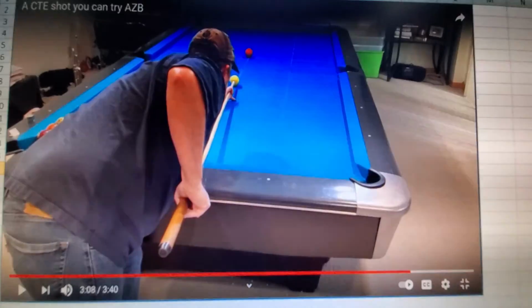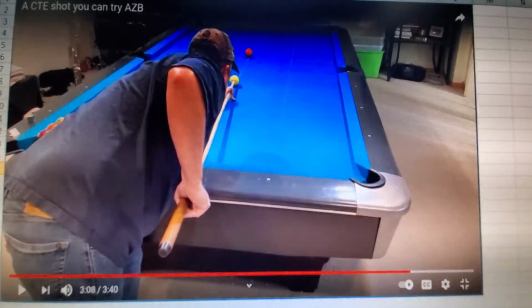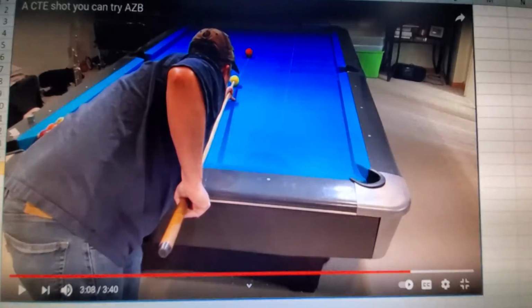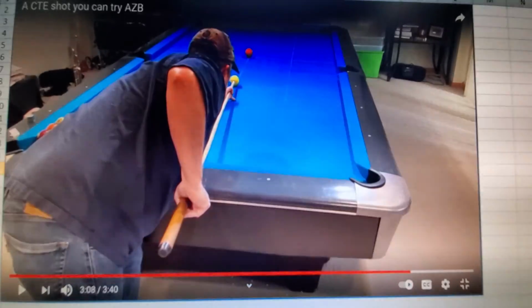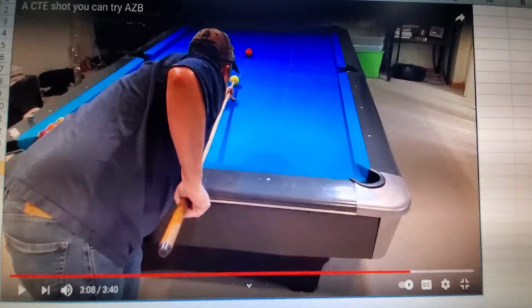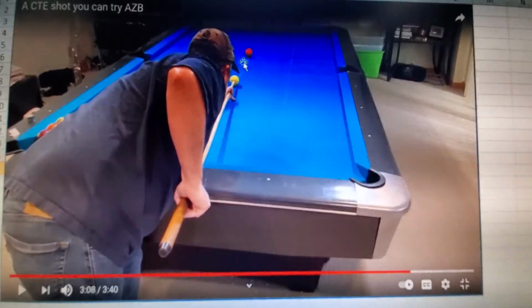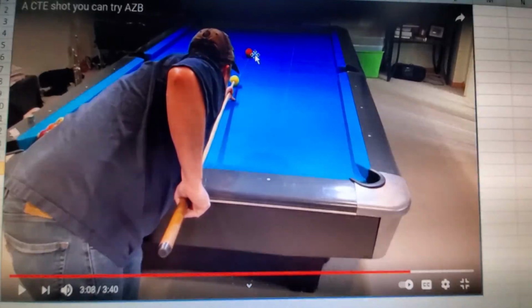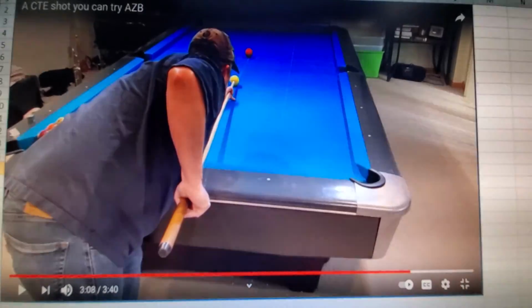Now I think Monty would say he's doing that because the shape of the table is kind of telling him to do that. It's, I don't know, an optical illusion, or maybe he could use his own words. I would say it's because he can see the pocket. Pocket's over here, and he can see it in his peripheral vision, and he's just naturally pivoting enough to make the shot go in. But again, that's getting ahead of ourselves a little. What else do I have to say here? I think that's about it.